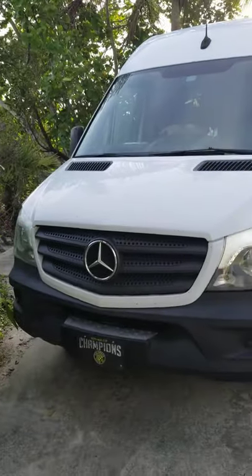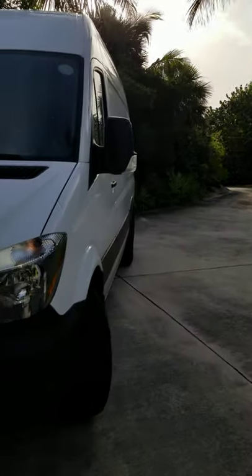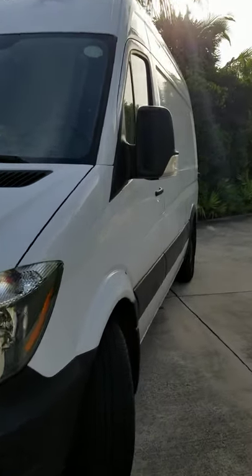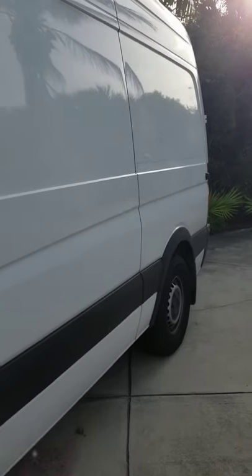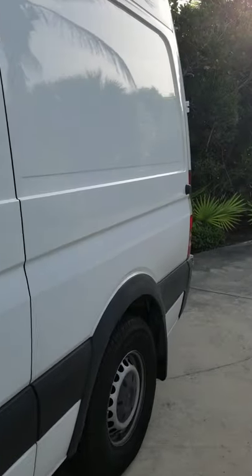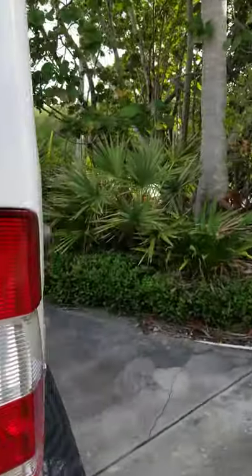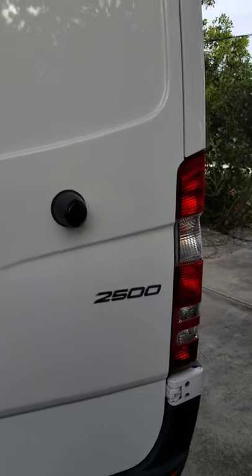I got to ask you, Ross — what's the champion tag for in front of the vehicle? That's very, very special to us, our family. It's our youngest son Aiden, who won the MLS Cup Championship with the Columbus Crew. He gave me that for a Christmas present, actually. That was the 2020 MLS Cup Final.